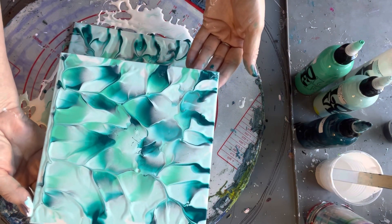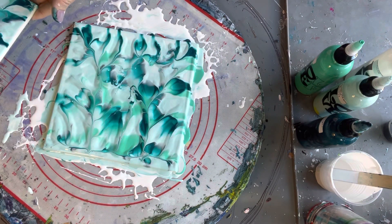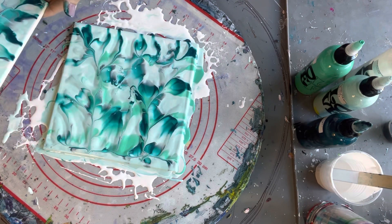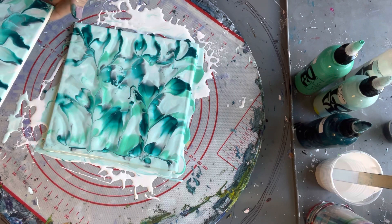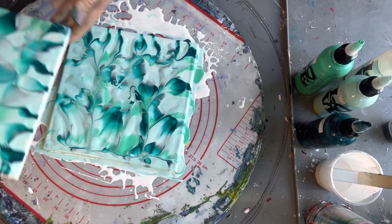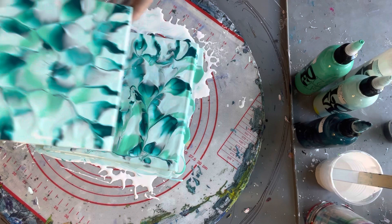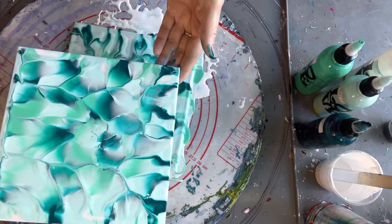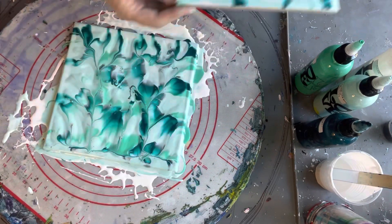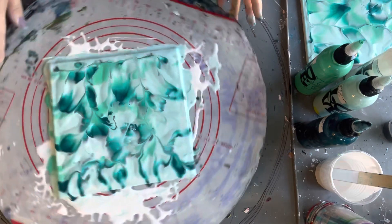Do I even want to put anything else on there? That's gorgeous — look at those! As you can see, the base one will always end up with more paint on it. You can flip them over, but I knew that would make it very very hard for me to pull apart. Although they're the same, they're actually also different, but the colors on there are absolutely stunning. I'll put this one aside for now while I go about putting the bloom on here.